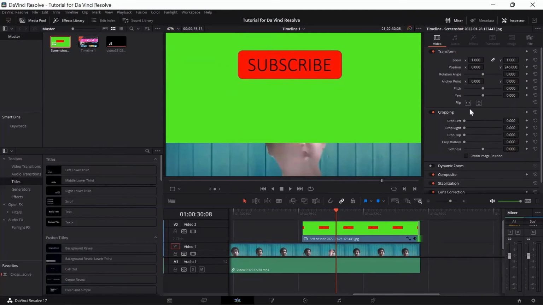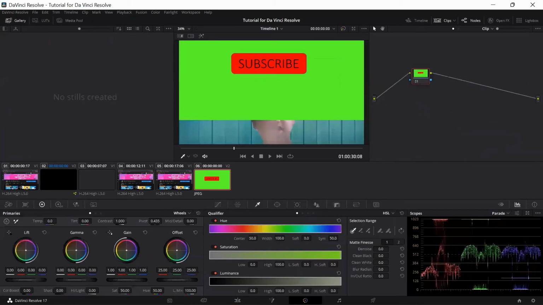So how do we fix that? That's why you need something called chroma key, because for that hand thing and these curved edges, cropping won't work. For that, I need to go to the color grading tab or the color tab. Let's shift here to the color tab. Now you can see so many things here.